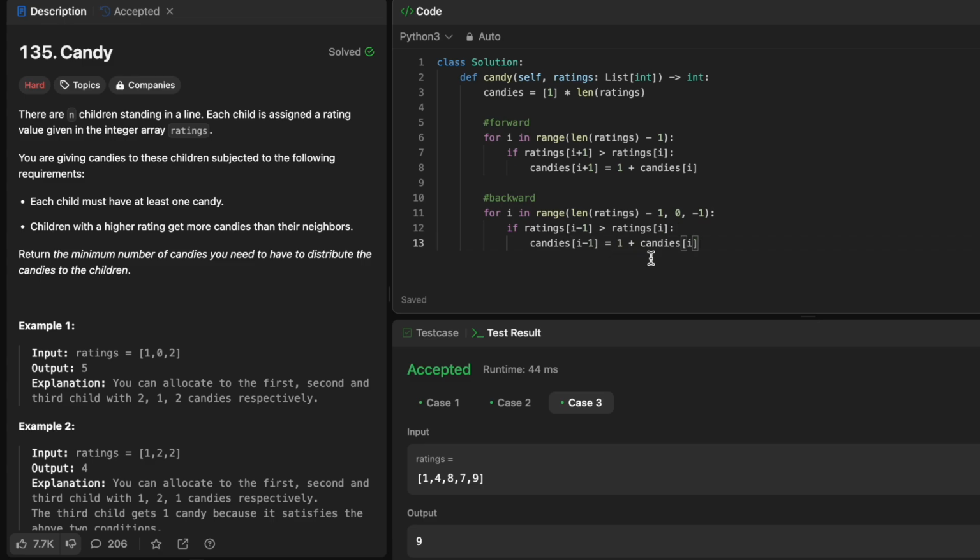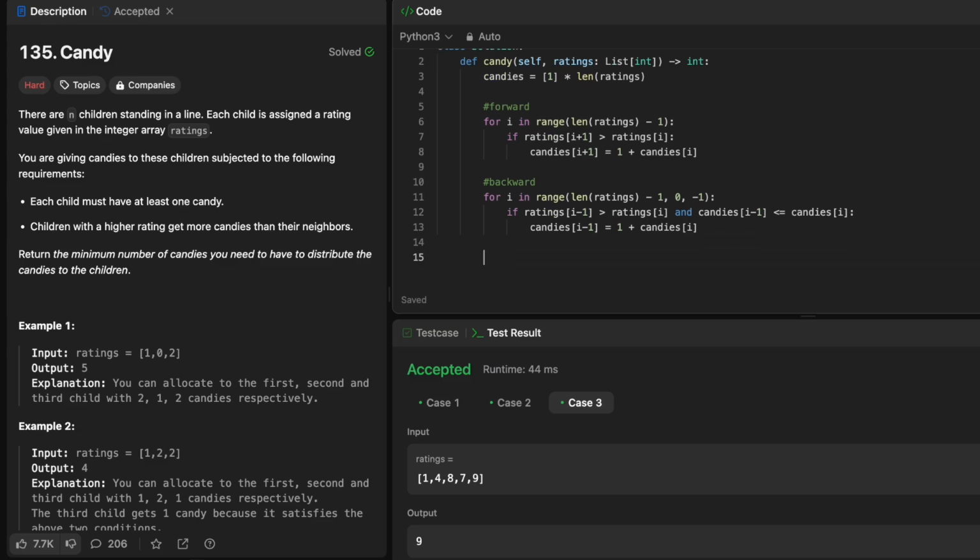The only exception is, recall the special case where if this candy count was like 4 and this one was like 2, well, there's no need to make it even greater. You don't have to add 1 anymore. So instead, what you want to do is ensure that you do have to add it. So candies at i minus 1 should be less than or equal to candies at i. Because if it's already greater than, there's no point in making it one more. It's already satisfying that requirement. So you only want to do this if this is less than or equal to.